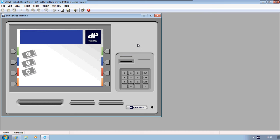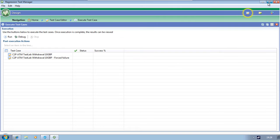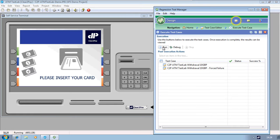What we'll do is run a couple of test cases, and I'll just show you what it looks like when they run in an automated fashion. Let's just hit run, and then let's watch them run. So what I've chosen to do here is to run two test cases. The first one will pass, and then the second one will fail. Failures are more interesting for us because that's the goal of testing, to try to find failures. If you can see right now, it's actually running the transaction in Spanish. Remember, the first one was in English.